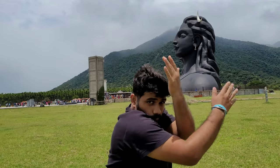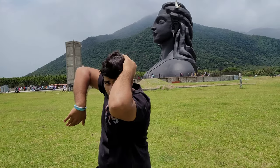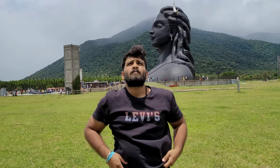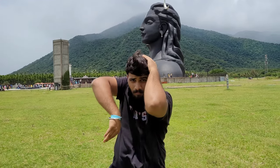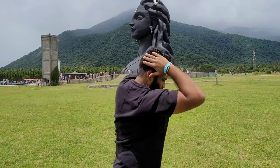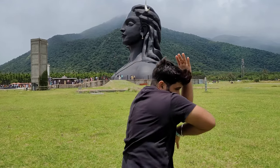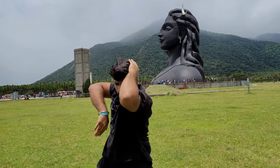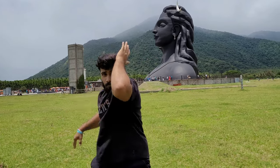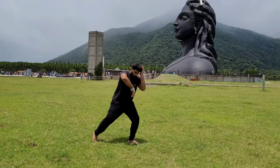Coming back to our video, using the other hand in the guarding position and doing the elbow strikes, here is a new technique for you. I don't know if it is new for you or not, but a scooping motion like this, like a down block from karate, using one hand and the upward elbow with the other hand like this, can be easily translated into a technique in close range fighting or clinch fighting. I'll just show the application in a minute over here, but also demonstrating some combinations, and footwork is important.